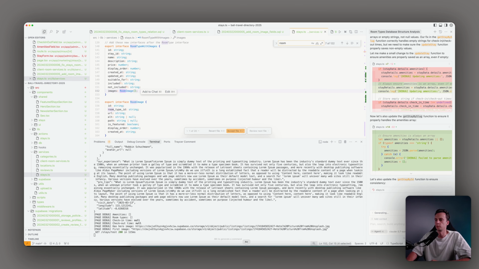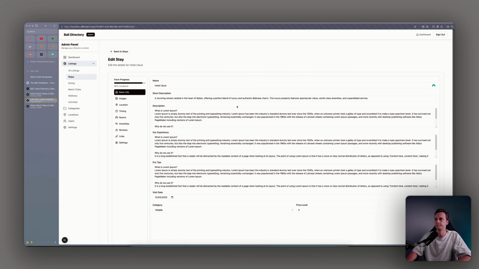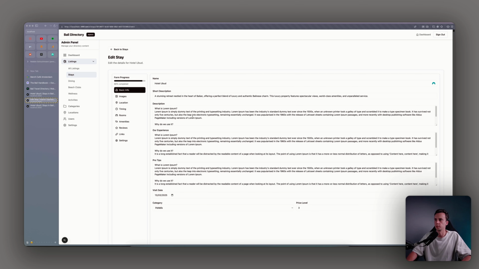Yeah, we also need to remove the old room type. Also for those fields, we need a rich text editor, but we can do this later.